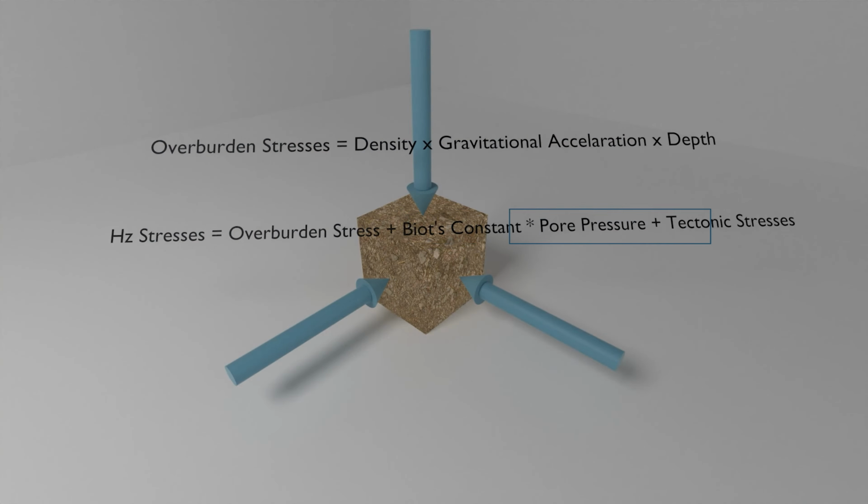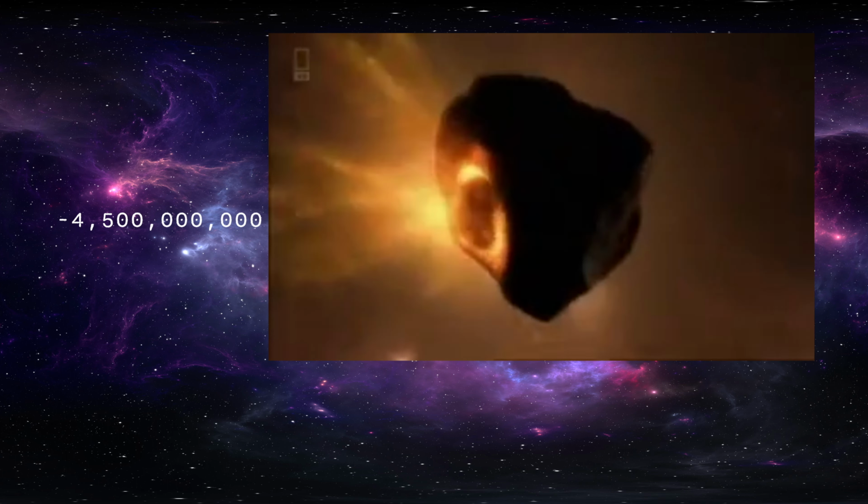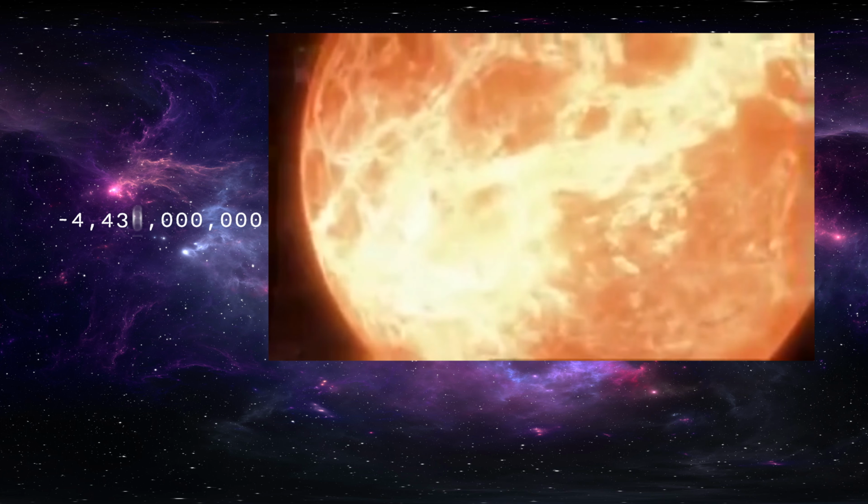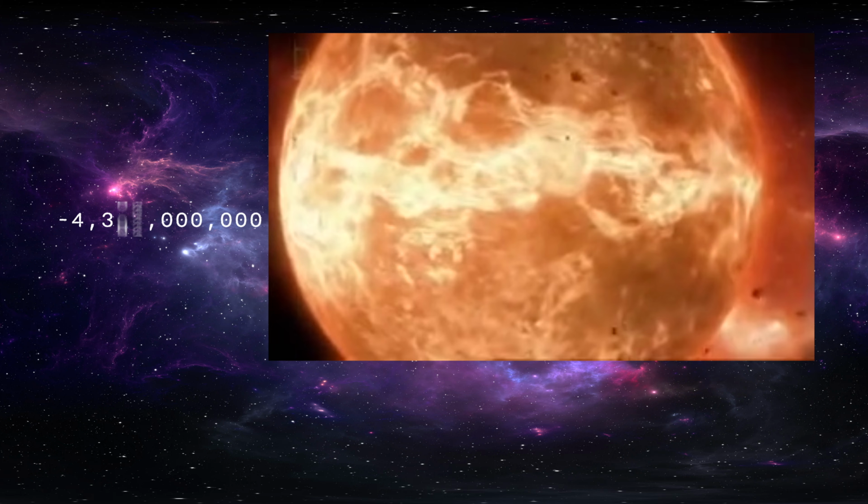In order to explain the tectonic stresses, we need to go back 4.5 billion years ago when the Earth was formed. It may be hard to believe that something as complex as a planet is formed with nothing more but dust and rocks surrounding our newborn star, the Sun. Over millions of years, gravity pulls these rocks together to form the Earth.